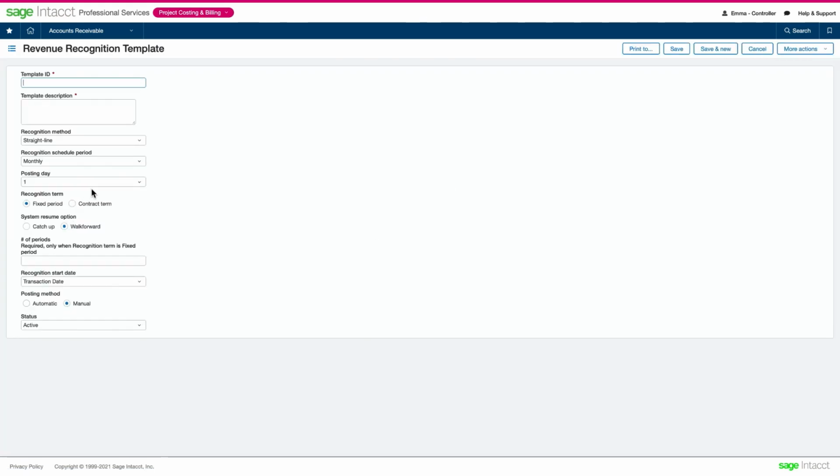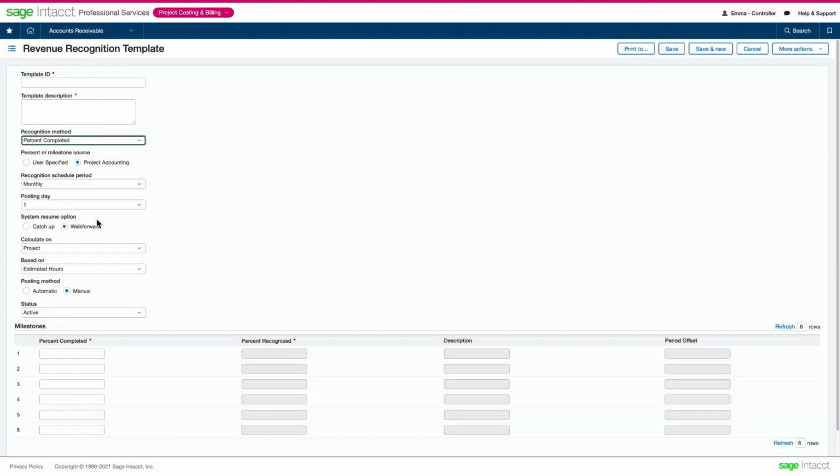Revenue recognition templates can be configured to work either from a percent complete basis, and if percent complete, then we can recognize it based on the progress of the project or individually by task.